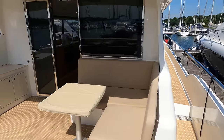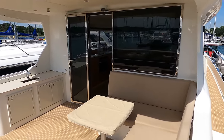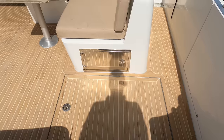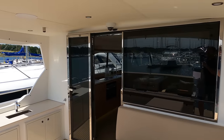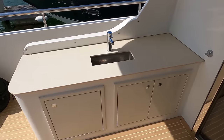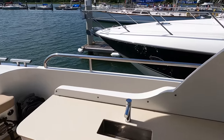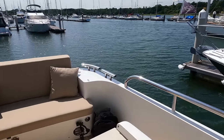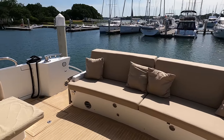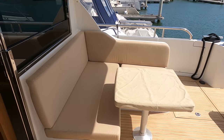As we enter the spacious cockpit through the access gate on the starboard side of the transom, you'll immediately notice how roomy it is. There is loads of storage space. In the cockpit area on the port side, you'll find the stainless steel sink unit outfitted with a one-handle mixer tap for hot and cold water control. Adjacent to it, there's ample storage space to stow away your boating essentials. There are many comfortable seating areas where you can take in the breathtaking views.